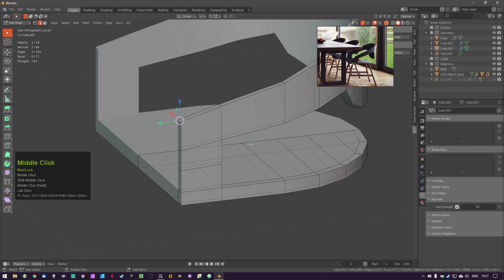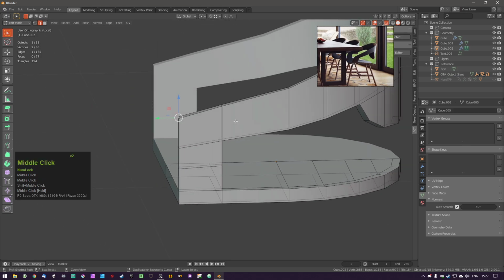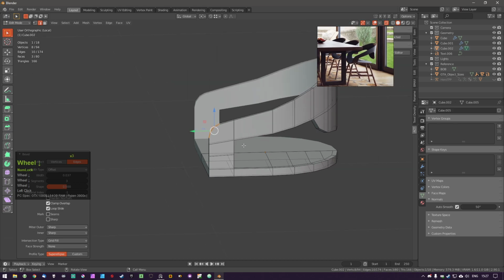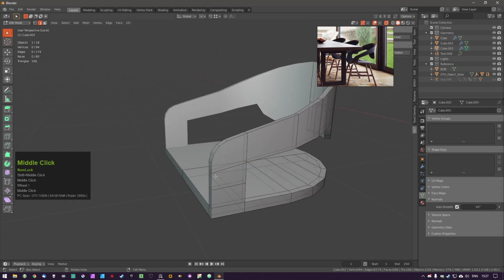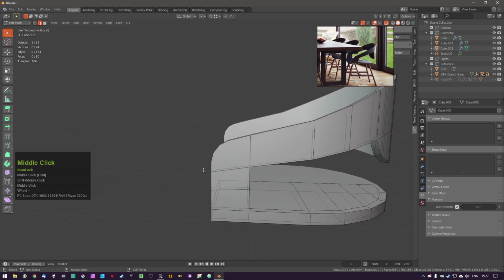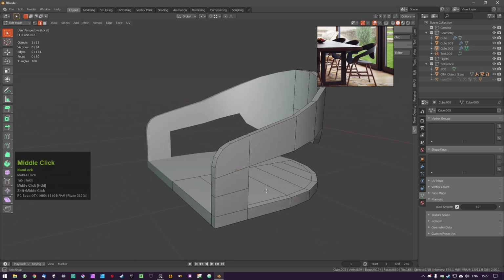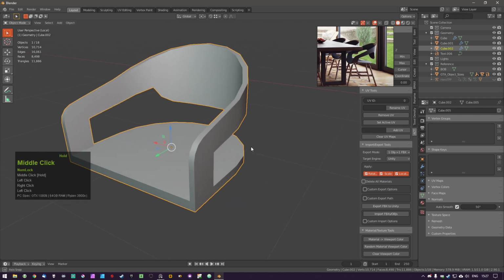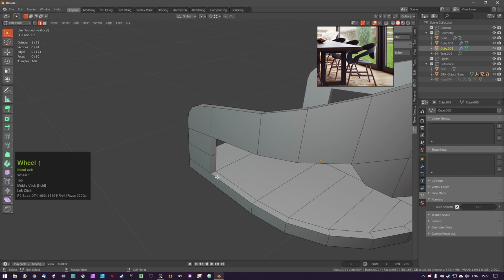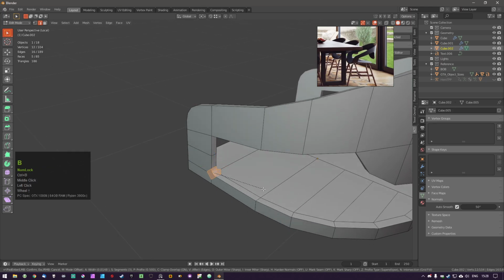Okay, let's start rounding all the corners. I'm gonna do it one by one with just beveling by hand. This one works perfectly.